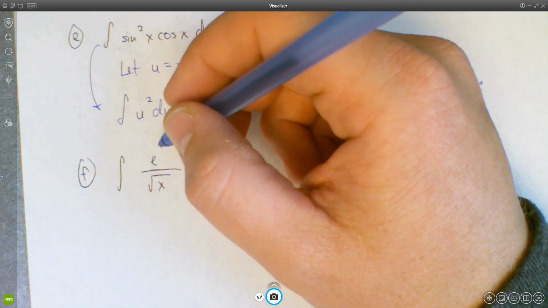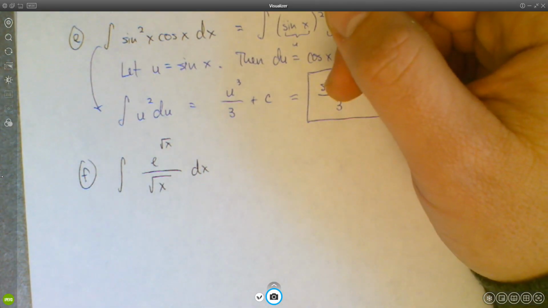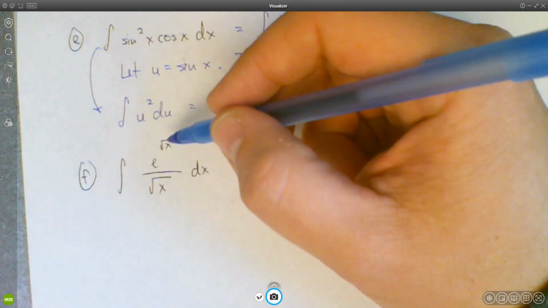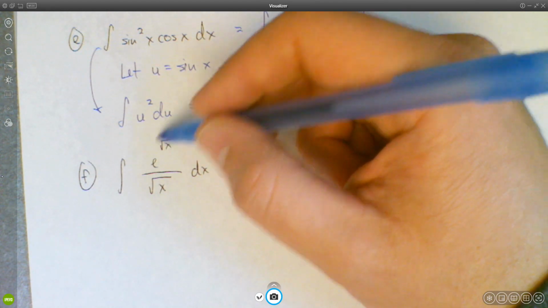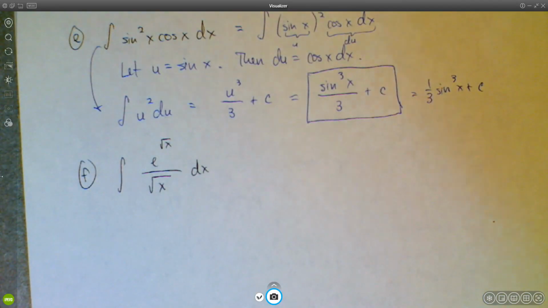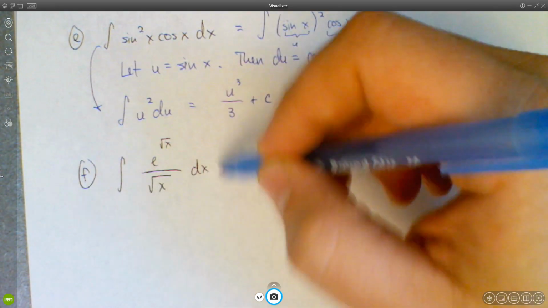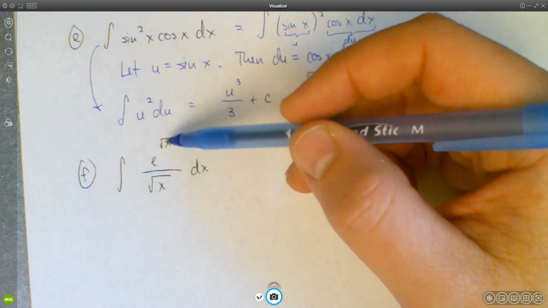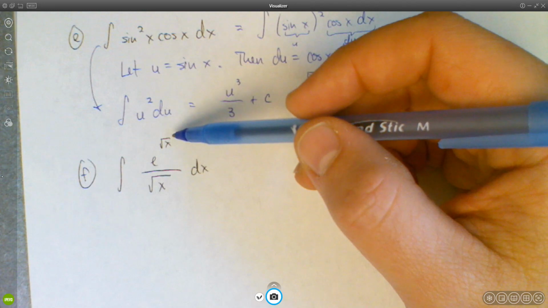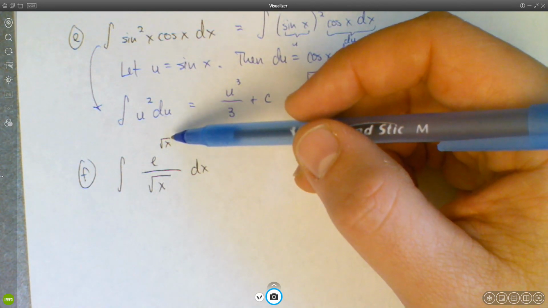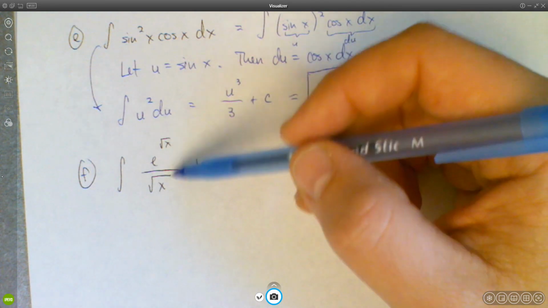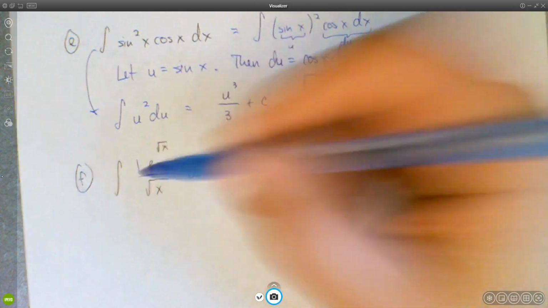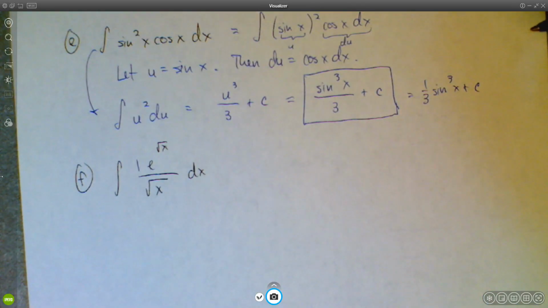I know what the antiderivative of e to the x is, but I don't know what the antiderivative of e to the square root of x is. That tells me maybe I should let u be the square root of x. The only challenge is that the derivative of the square root of x has to be sitting in the integral somewhere. And it just so happens to be, because square root of x is x to the 1/2 power. The derivative of x to the 1/2 is 1/2 times x to the negative 1/2, and x to the negative 1/2 is 1 over the square root of x. There it is. The only thing we're missing is the constant 1/2.